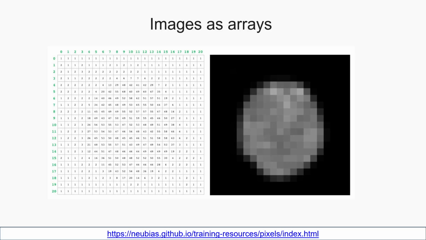Digital images can be thought of as arrays of numbers. Each pixel occupies a position within a grid and stores a numerical value representing the detected signal intensity. In fluorescence microscopy, these values correspond to the amount of light detected at each location in the image. Thinking of images as arrays is especially useful because image analysis software like QuPath primarily works with these underlying numerical values, rather than the visual representation we see on the screen.